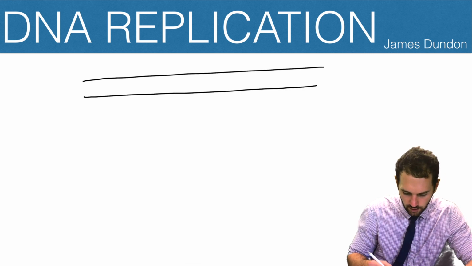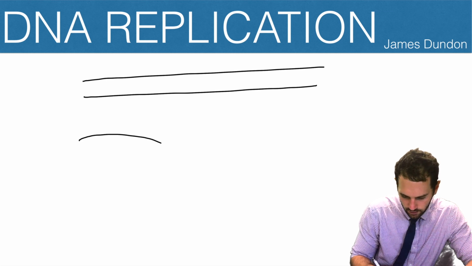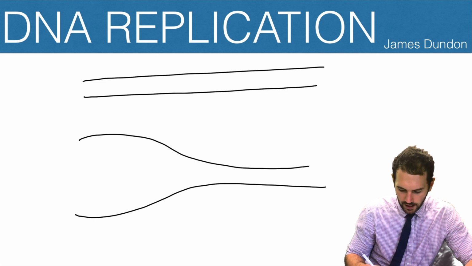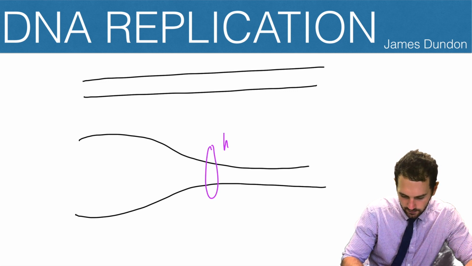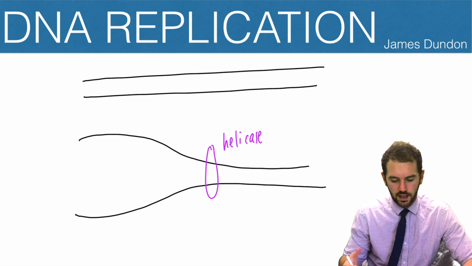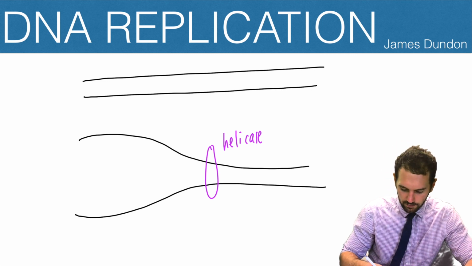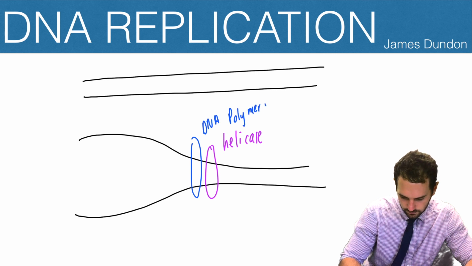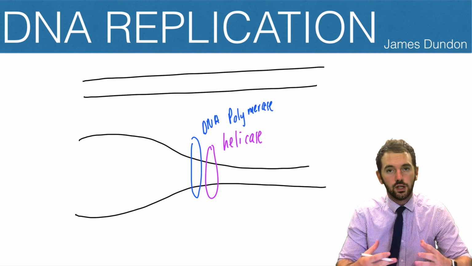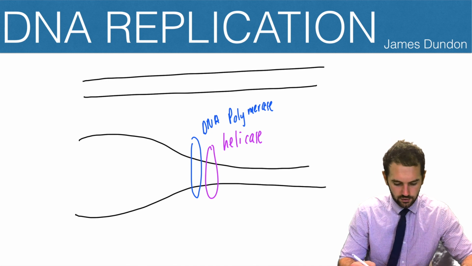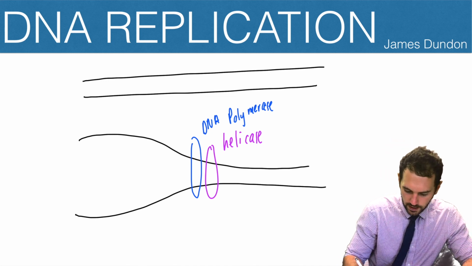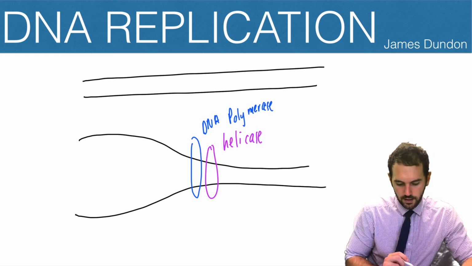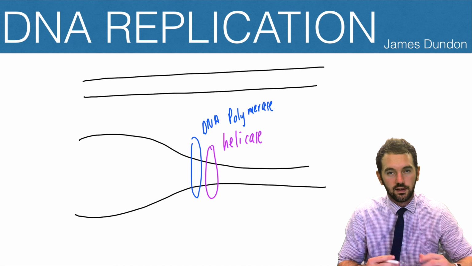We then use those 2 enzymes to open up a section, and we're going to have helicase enzyme opening up and unwinding that helix, and then behind we would have DNA polymerase matching the nucleotides up to that leading strand. So here's our 3' leading strand to 5', and we're now adding those free nucleotides to that side.